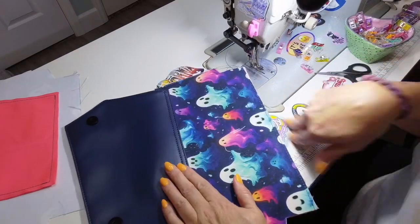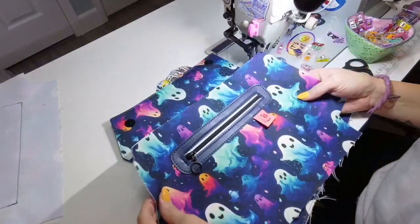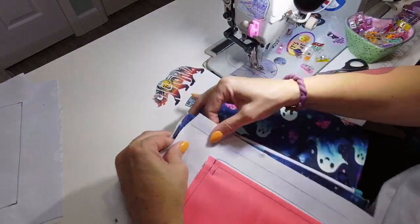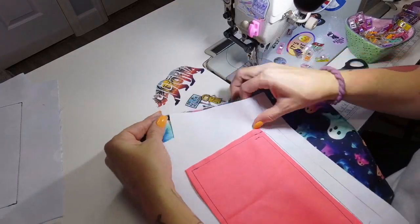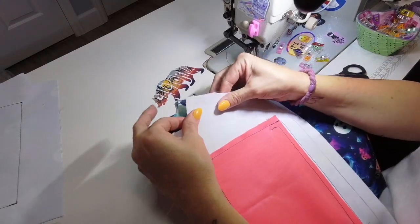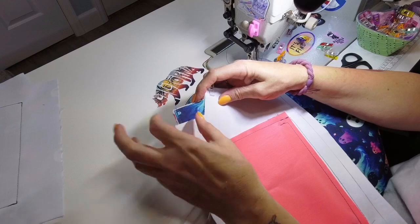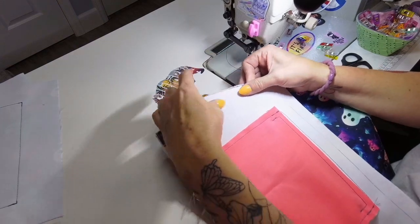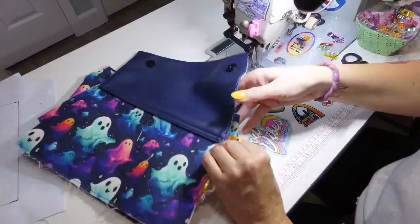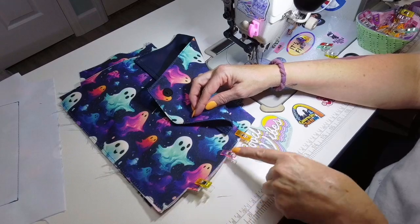All right, so now you want to take your lining pieces. We are just going to line them up here at the bottom. Whoops, I didn't trim this. Here at the side bottom corner, that's where it needs to line up, right there. These boxed corners aren't going to line up perfectly, and that's okay. Our seam allowance is going to be big enough that we can get them all in. So your lining piece is going to be taller than your center divider pocket. That's how it should look.